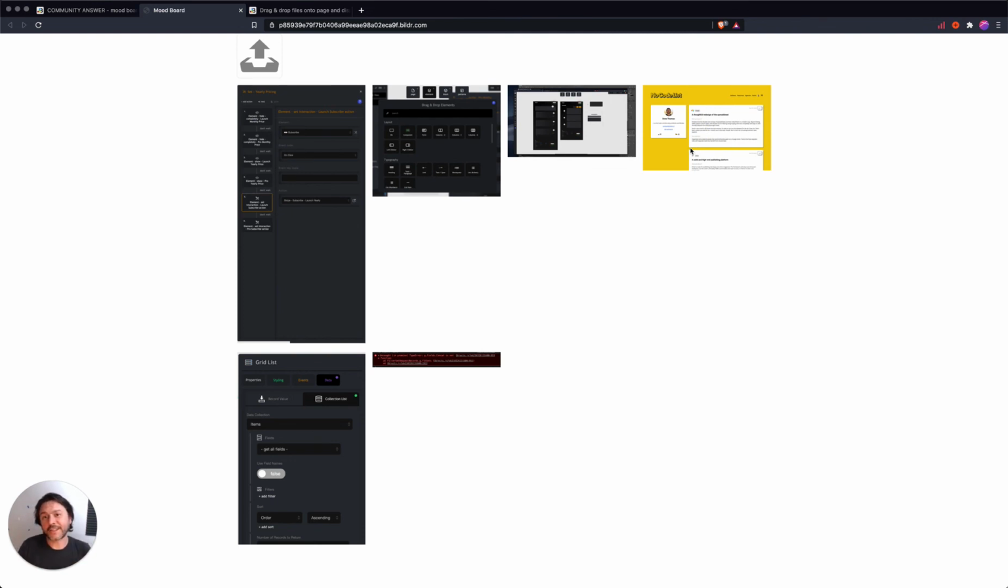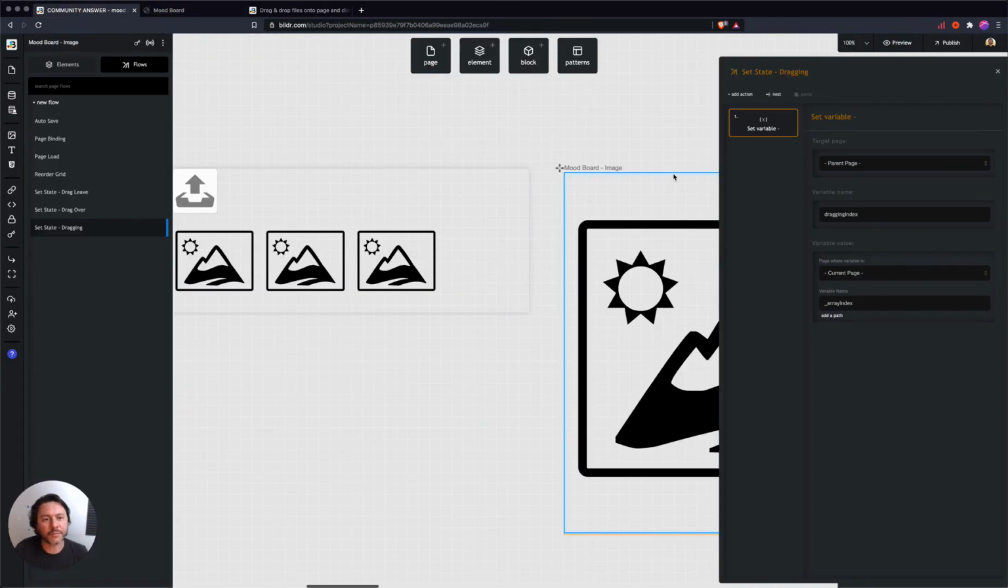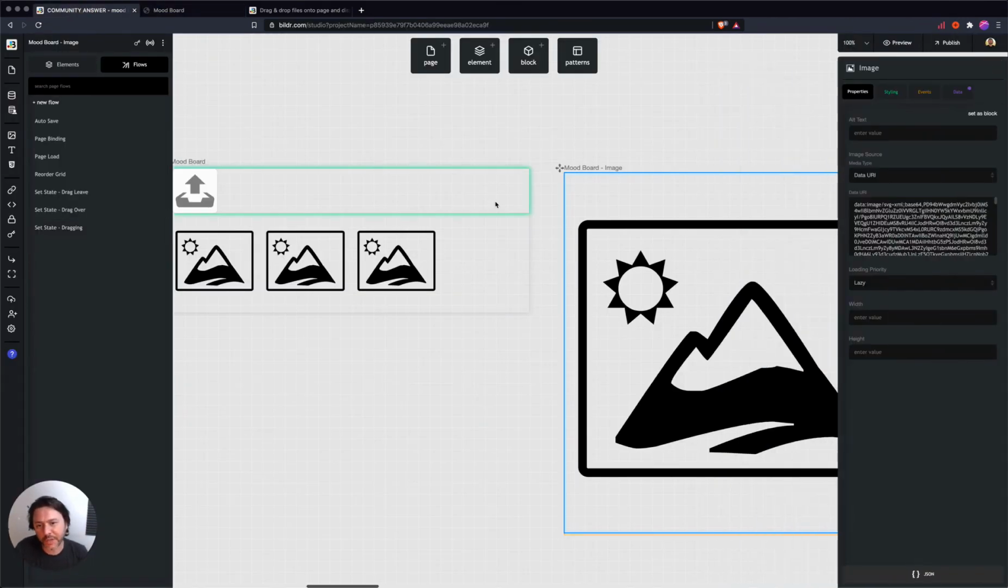Like that's adding the images, saving them to a collection, drag and drop reordering. Hopefully that wasn't too confusing. Hopefully you can just watch it over. And there were a few parts where my computer froze, which was weird, but I'll try to cut those out. The next thing that I'll mention, so that's good for like a proof of concept.